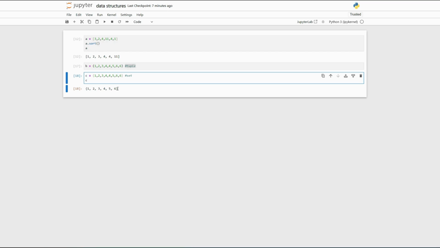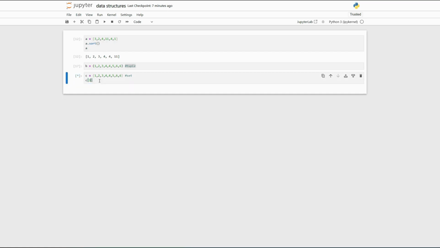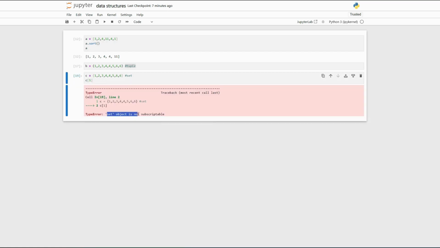Similarly, it cannot be indexed. If I try to do something like C[0] or C[1], it would say set object is not subscriptable. The reason is it is unordered, so it is not indexed. You cannot simply put any position and try to look into it. However, if you want to look at it, you can just use a for loop.